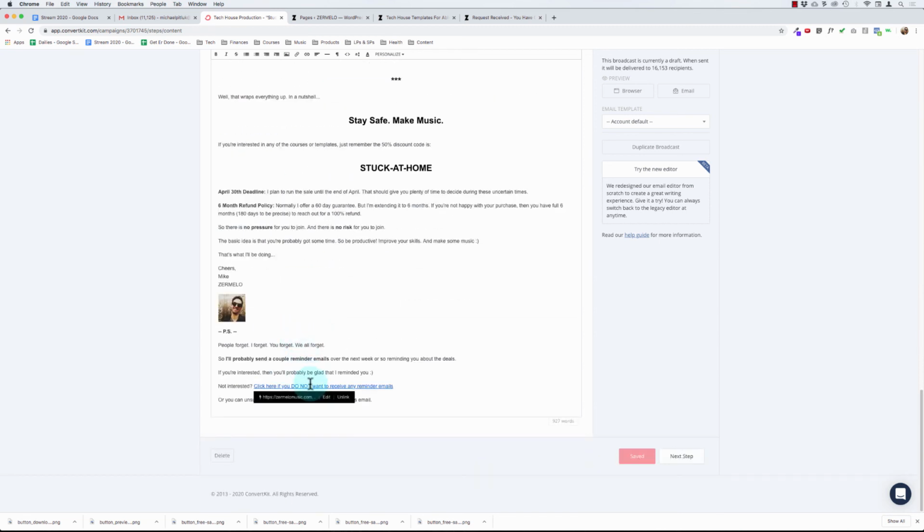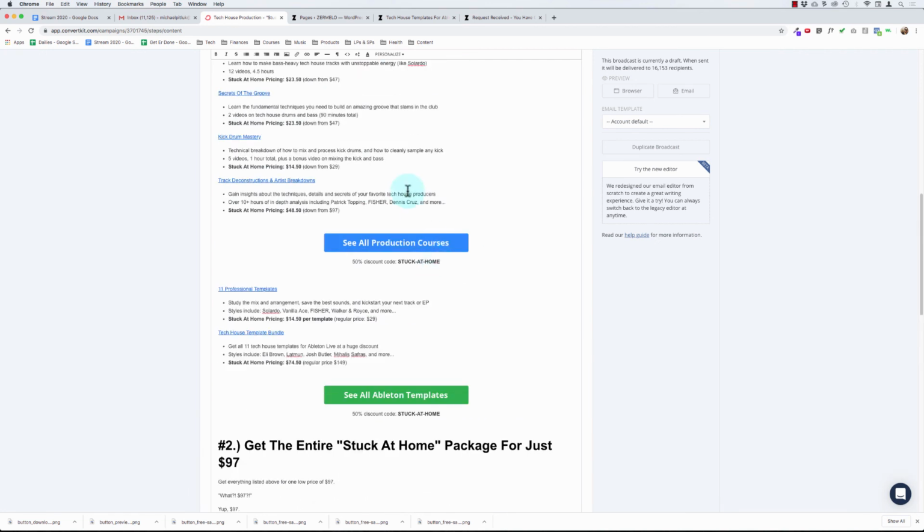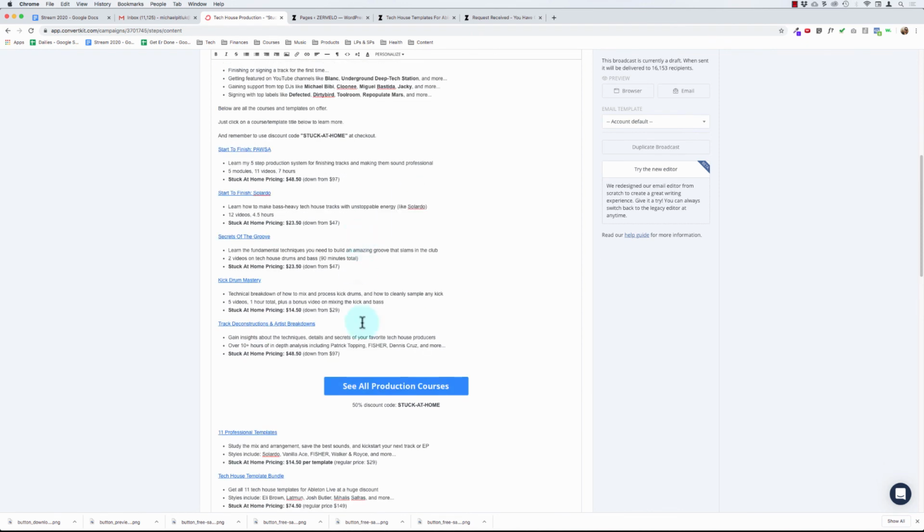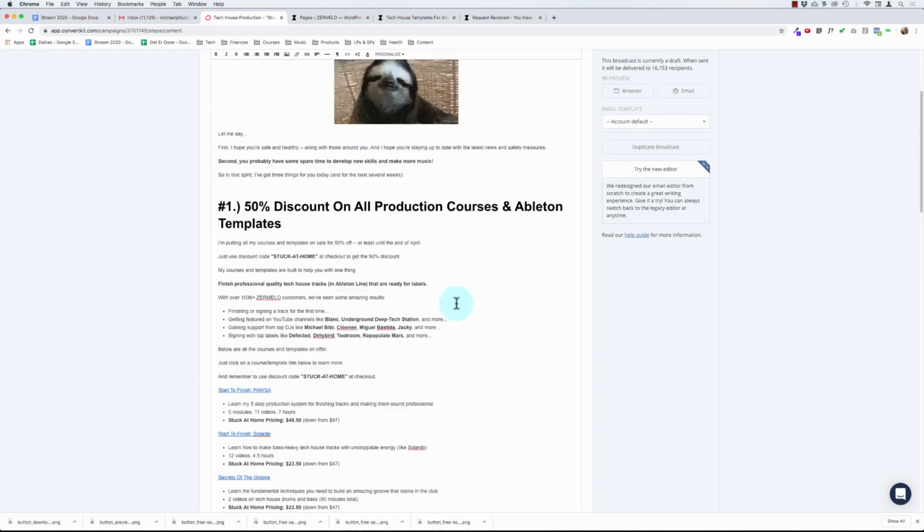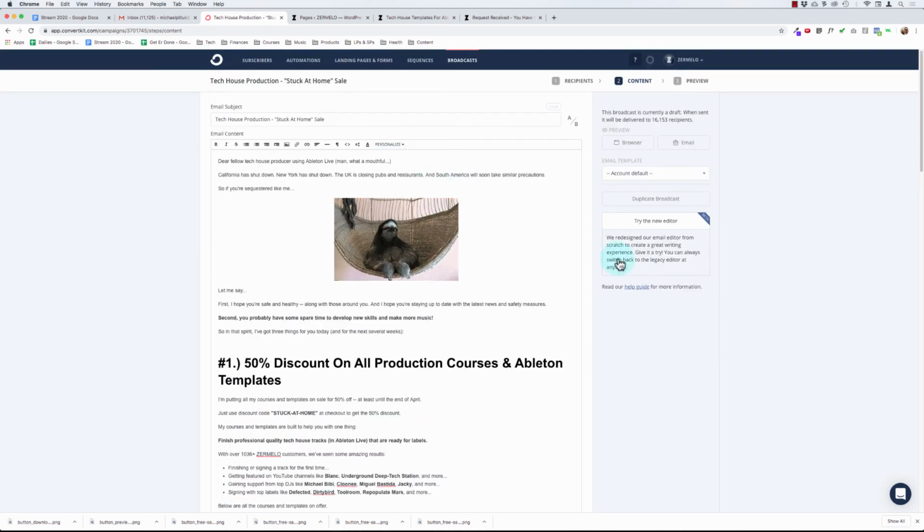And another reason to create a tag is if someone self-selects out of a promotion sequence, then you can assign a tag to that person, so that way you can make sure that you don't send someone something that they don't want to see. And so tagging helps you with that as well. And that's pretty much it. We also saw a little technical things on how to apply triggers to images in the old kind of classic legacy editor mode here in ConvertKit. But that's going to wrap up this video.